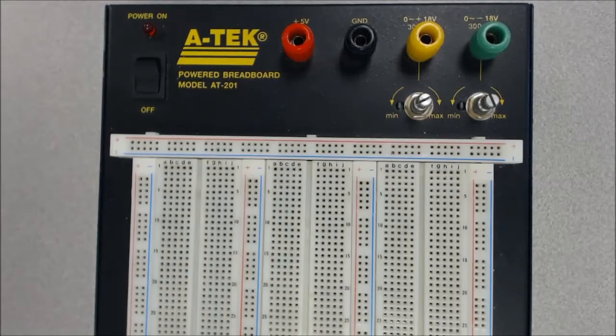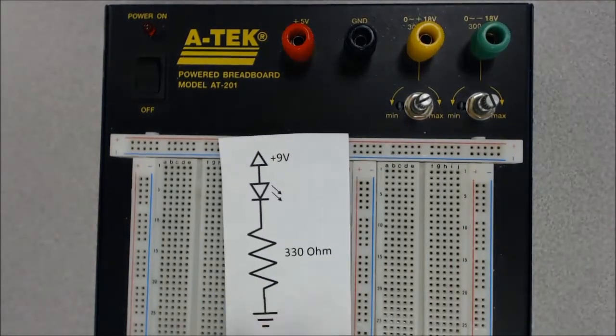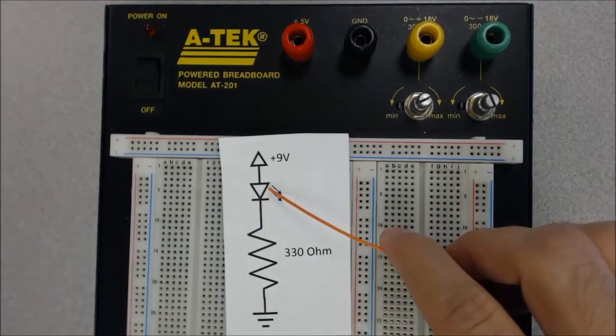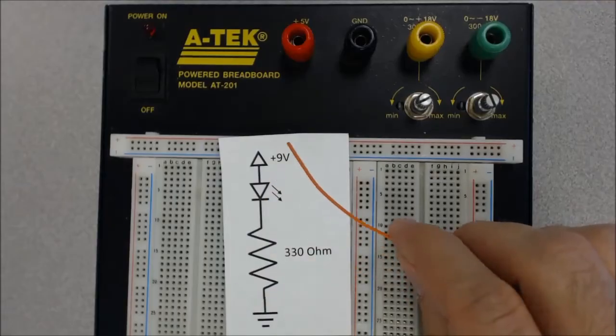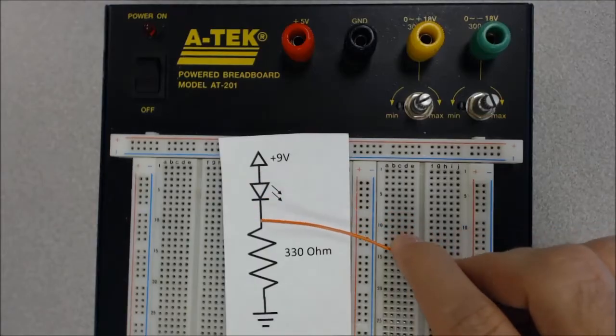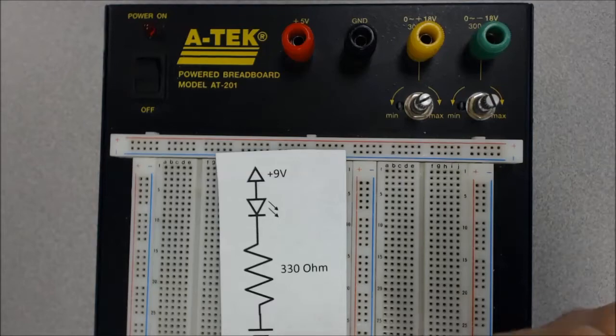So let's take a look at building a simple little circuit on this breadboard. So this is the circuit I'm going to want to make. And all this is going to do is light up a little light, which is known as an LED. This is the symbol for the LED here. And all we have is I'm going to take a nine volt battery, which is going to give us our voltage here. Current is going to flow down through the LED, through this 330 ohm resistor, and then out to ground.